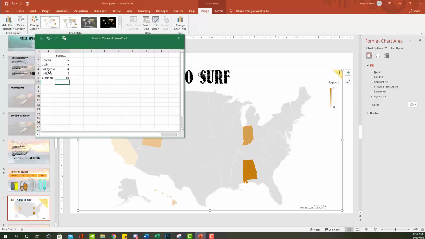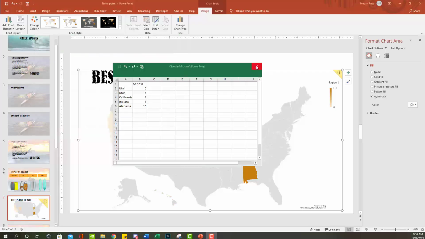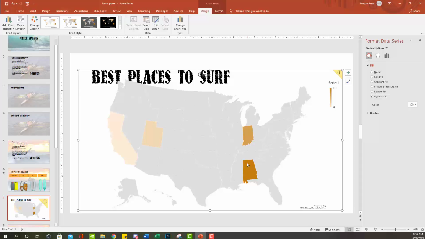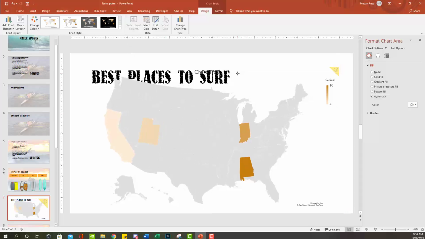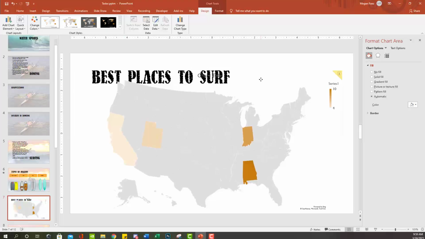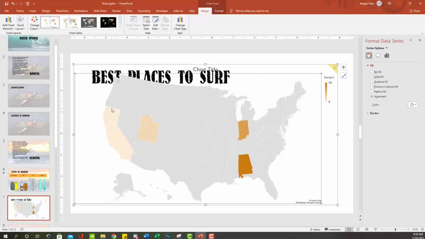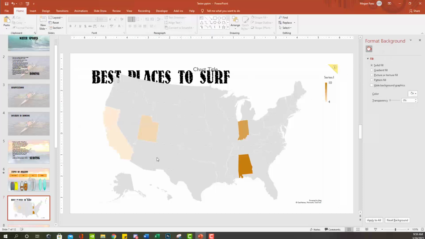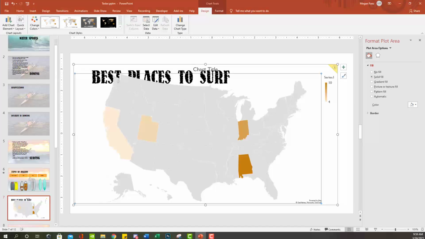And obviously we had the world map on there. You can do the world map as well, and then from there, you can add other things to it to make it stand out. You can do world maps, and you can do state maps. You can even do counties if you go by zip code. It's a little tricky, but I was able to get it to work. So for your assignment, you're only going to do a United States map like this, but it's a fun thing that you can do. And you can also do it in Excel. It's actually better in Excel, but it's pretty awesome in PowerPoint too.